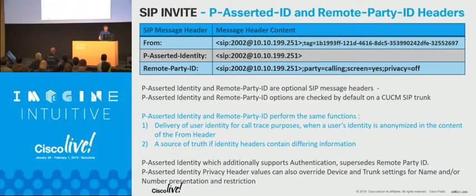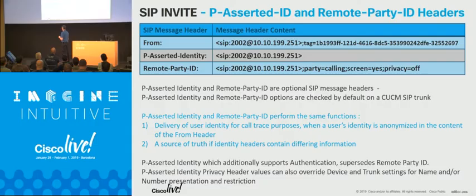And again, if you look at how you might configure Call Manager over your SIP trunk to present information about users, you'll see there are multiple places in the header where you're presenting user information. So you have this From field. This could contain a number and a name, but we also have these two values as well: the Remote-Party-ID and the P-Asserted-Identity. They're both switched on by default. They both do the same thing, essentially.